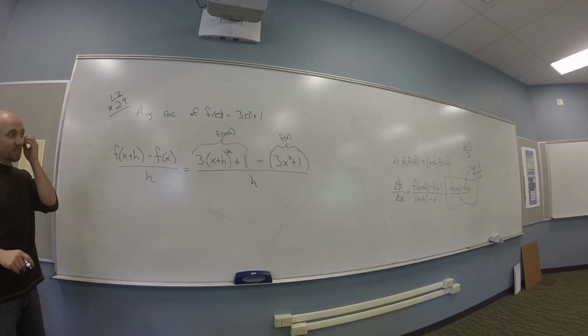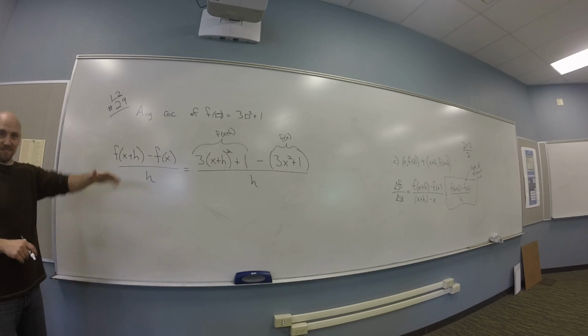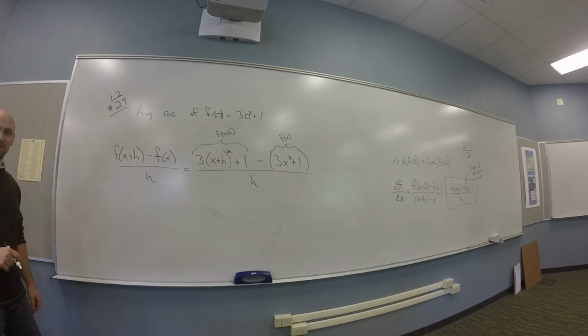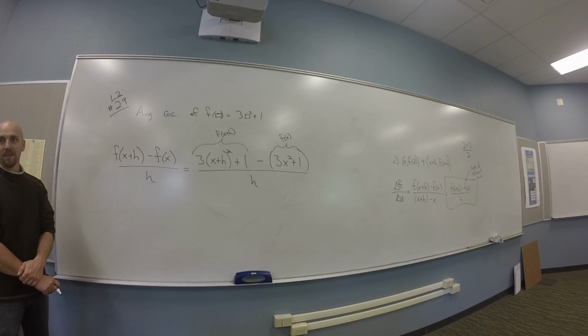Okay, and now I could bust out some algebra skills. You guys have algebra skills? Yeah. We'll get better at algebra. Like, that's the point of the class. We're going to get way better at algebra. So, what do you need to remember to simplify this stuff? That you have to FOIL what's inside the parentheses instead. Yeah. You got to FOIL x plus h squared out, right?